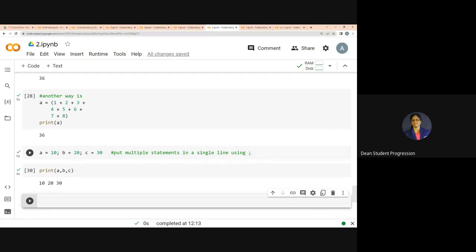It is not that a is 10 semicolon b is 20 semicolon c is 30, as if a, b, c are horizontally represented in a single line as multiple statements. It is not printed like this, right? As I have defined to print a after b after c, it is printing in this fashion. Okay, clear? Any doubts till now?